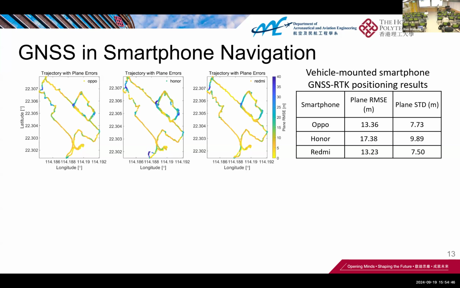This is from three different smartphones. Looking into the result, for the Redmi and the Oppo, the performance is kind of similar, around 32 meters, 13 or 12 meters. This is still a little bit large. In terms of precision, 10 meters is already like from this wall to the corridors. Twelve meters is already a big error. That's why we still have room for improvement.